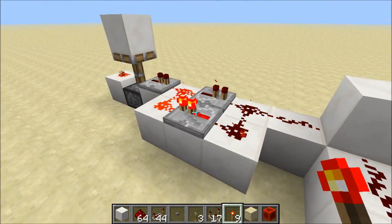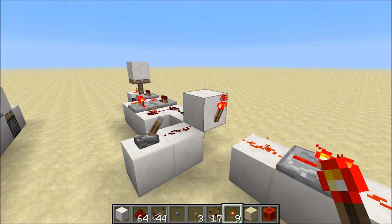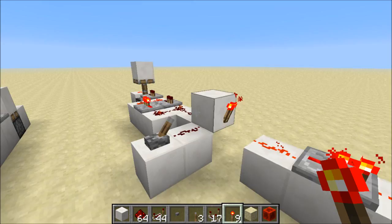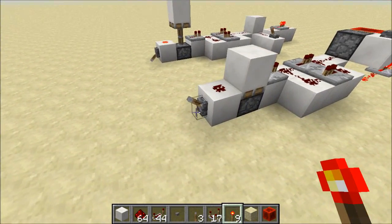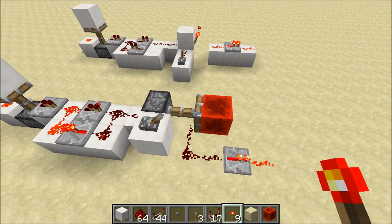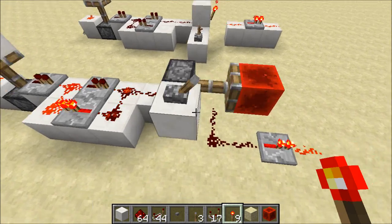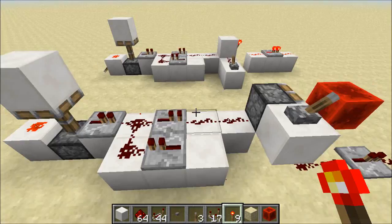We send a one-tick pulse into the two-tick clock. The clock is giving off one-tick pulses, and the torch doesn't do anything — that's because torches don't respond to one-tick pulses. What about the piston? We start up the clock and the piston starts dropping its block. That's because pistons respond to one-tick pulses by block-dropping, and we're getting this little micropulse out here, but that's certainly not the inversion that we want.